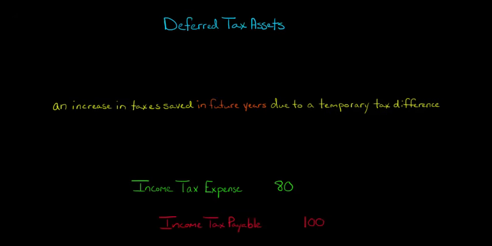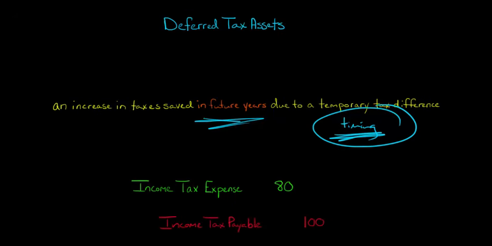In this video, we're going to discuss deferred tax assets. So deferred tax assets are increases in the amount of taxes you're going to save in future periods due to a temporary timing tax difference, right? Temporary differences are about timing, when revenue is recognized for book purposes versus tax purposes. There's some kind of difference in timing between tax and book, which basically means that you're going to have lower taxes in future periods as a result of this deferred tax asset.